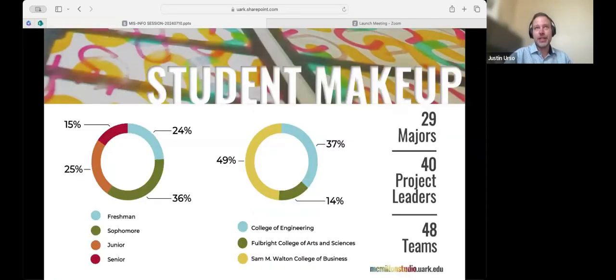The makeup of students at the University of Arkansas here and the McMillon Innovation Studio varies in different degrees. You'll see a focus on the freshman and sophomore classes here within the studio, which was a change that we instituted in the last couple of years, opening it up to more students, really engaging them earlier on in their career so that it opens up additional opportunities within our Office of Entrepreneurship and Innovation, which has a multitude of programs, including internship programs, learning and development opportunities, and also additional resources for maybe startups that they might be focused on or new entrepreneurial endeavors that they are engaging in.